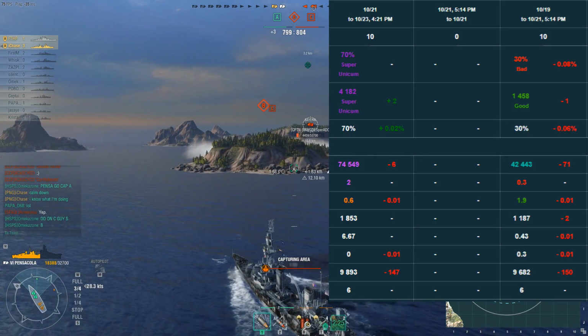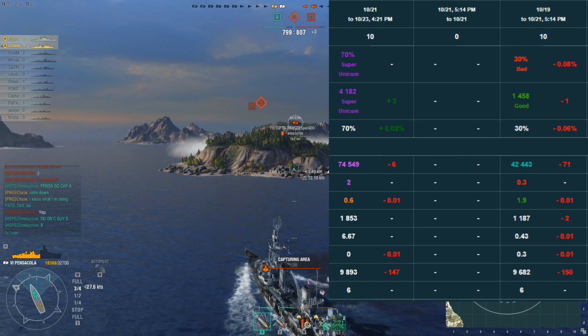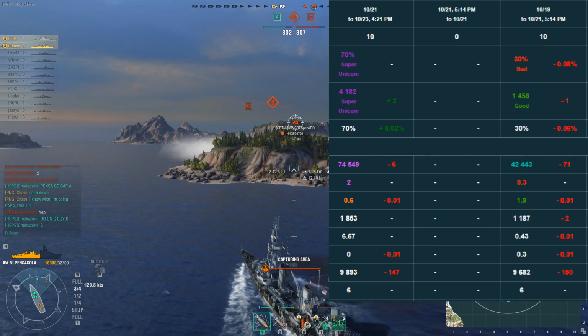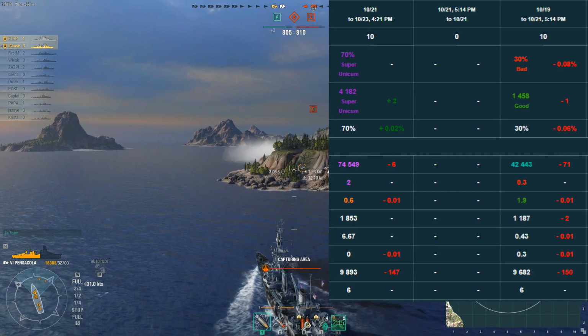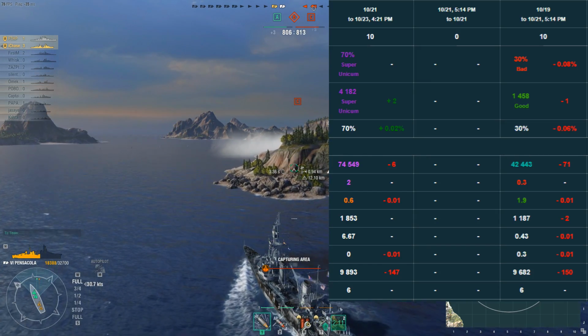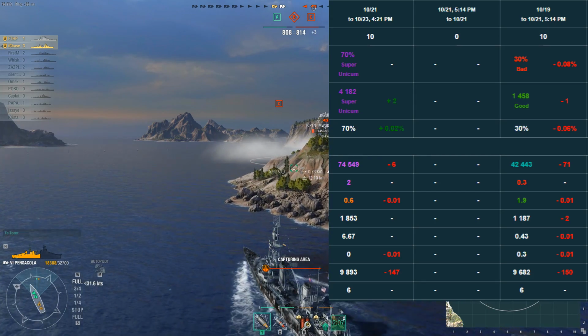My damage went from 42,000 to 74,000. My rating went up from good to super unicum. Win rate went up to 70%. So obviously, changing that playstyle to one that caters to this ship specifically allowed me to experience vastly different battle results.